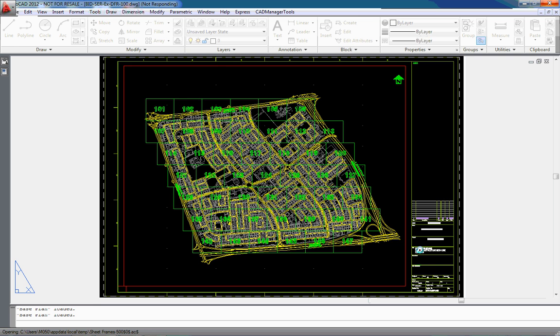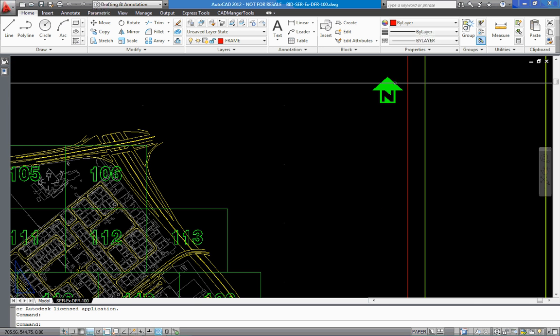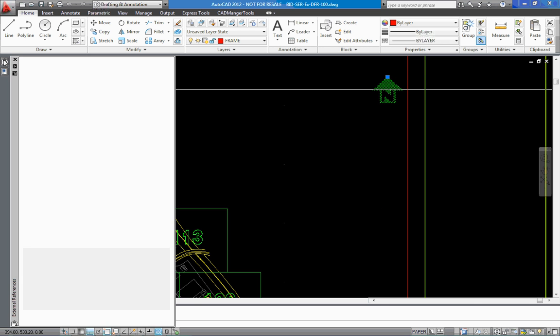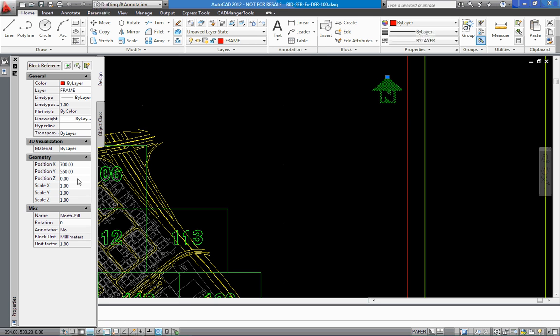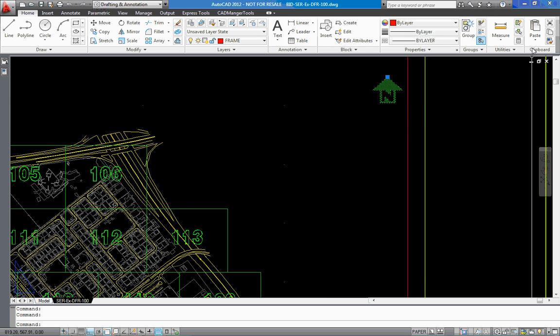Yeah, you have the block now. It's inserted in these locations. You can check the properties now. This is 700, 550, rotation 0, north fill. So we have inserted it. It's fine.